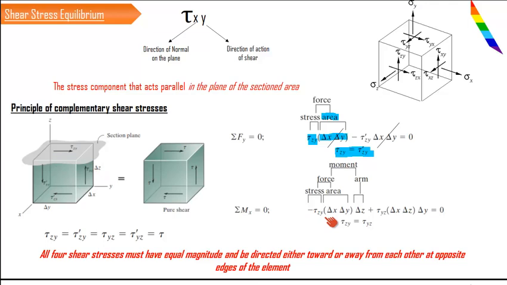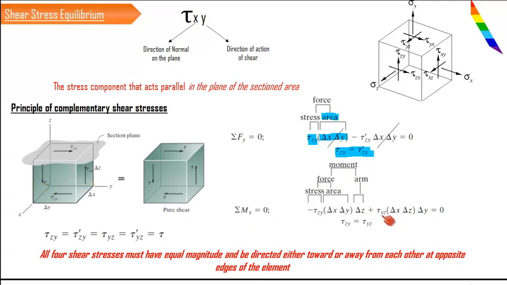That is up to us, whether to take clockwise as positive or anti-clockwise as positive. It completely depends upon our way of doing it. You are free to take the opposite way also, you will get the same answer. So this term gives you the moment about the force tau zy, and if you consider the second force, tau dash zy, this one, this plane.